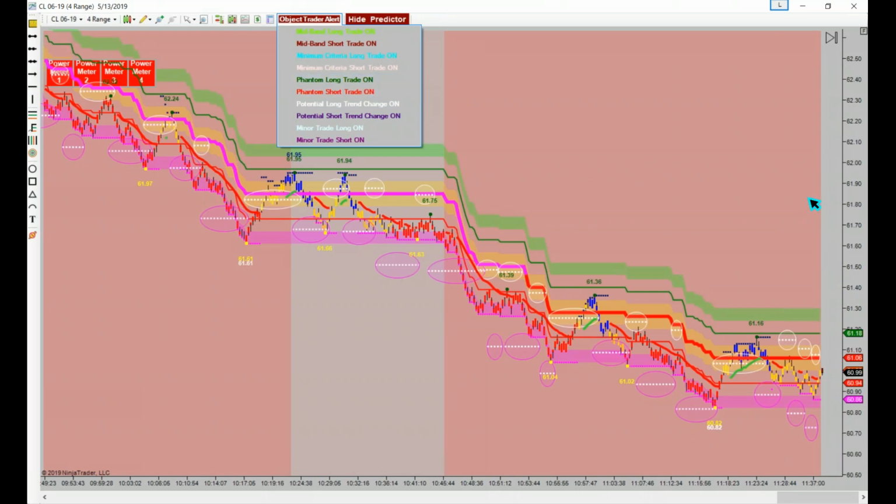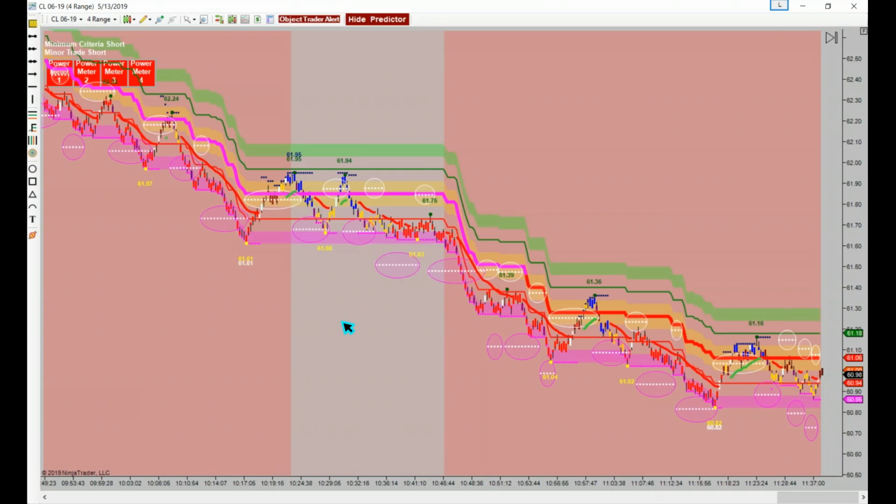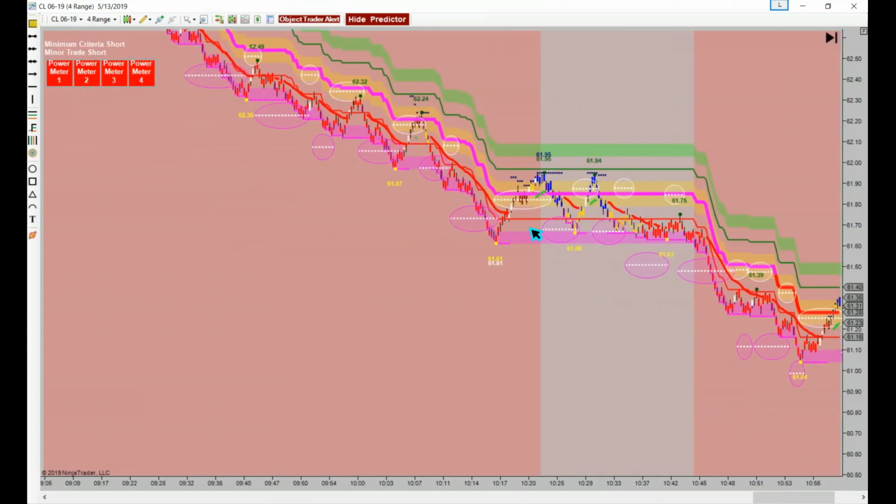Okay, and how to use it, we're going to keep going over it continually, Bhaskar. Which alert indicators do you recommend to watch initially for the most part? I watch the different ones for the different trades. Because see, right now they're all on. That's confusing to me.